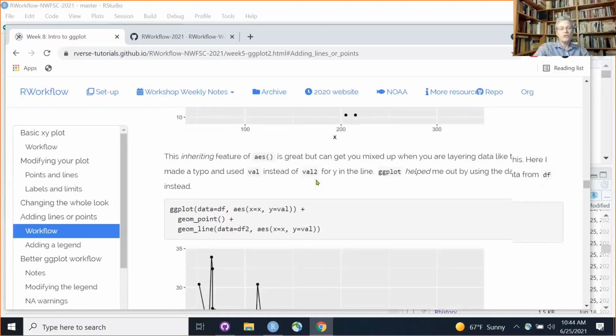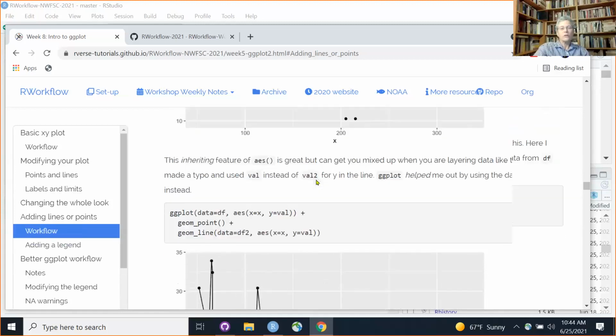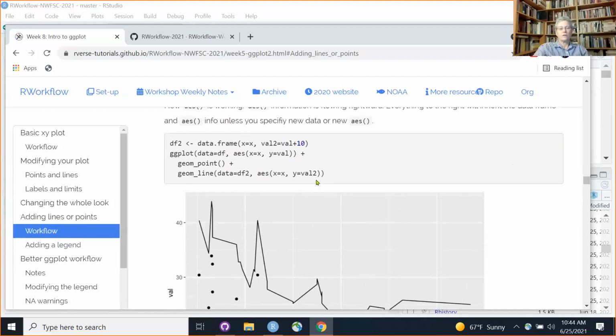I think I showed this lower down, but I'll mention it here. You could have this call where you're specifying the data. Pretty sure you can put that up in the geom_point, and I will often do that just so I'm really clear to myself what data is being used for each bit.